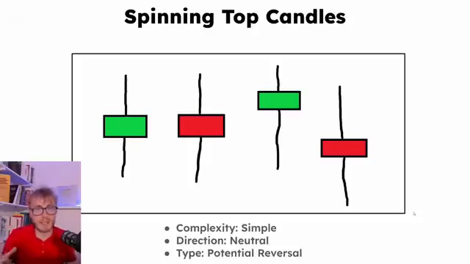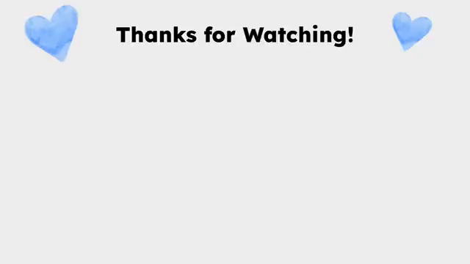Well, once again, they give us a similar meaning as the doji candle, or in other words, they indicate indecision in the market, that neither the bulls nor the bears are in control. So if we see multiple doji candles appearing, you know that we're talking about a pretty uncertain market, and that can act as a signal to either exit your trade, or depending on the context, it can actually act as potential reversals as well.